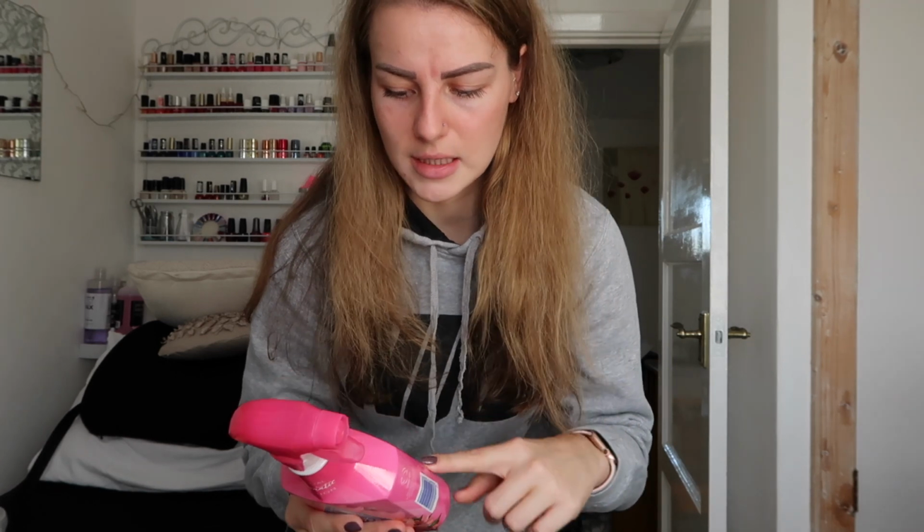This week we've got this Astonish Hibiscus Blossom Daily Shower Shine to use. Obviously it's meant to be used on the shower, but I will probably use it on the taps and the shower head and stuff like that, and maybe even to some extent work surfaces and windowsills, because I really like the smell of this. This is a limited edition one. I think my mum got it from Asda, but yeah, it's a limited edition one, so they don't always have it.